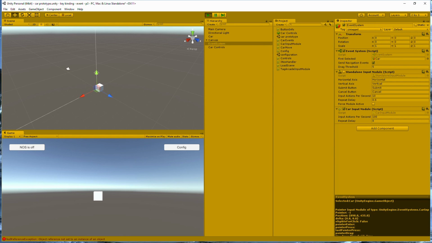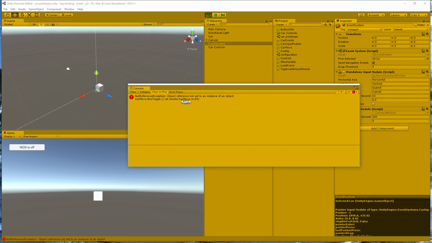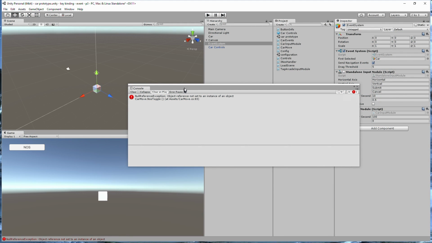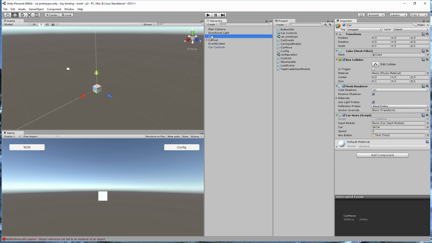Why not? Object reference not set to an instance of an object. Input module, that's why. So for my input module, since I renamed it, I have to re-reference it to say car input module for my event system.